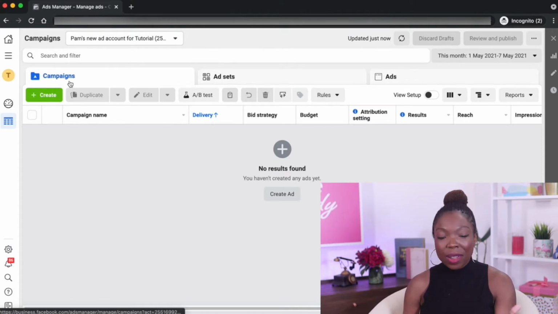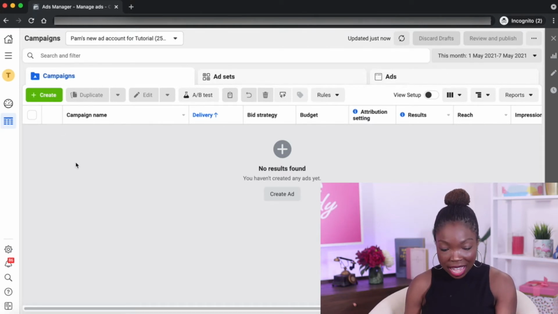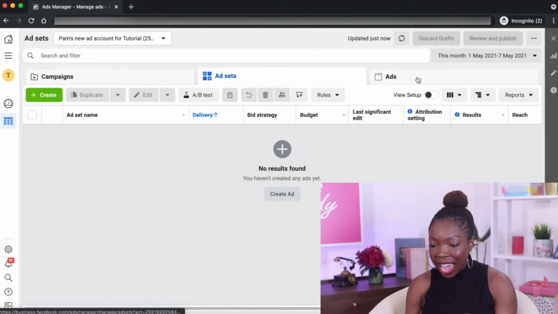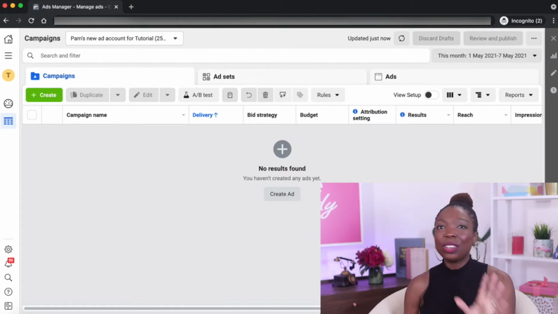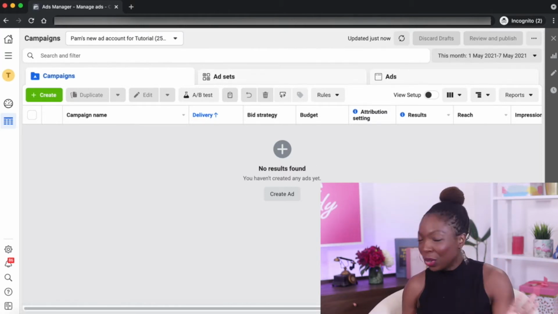And to be honest with you, I know it looks really, really confusing, but it's actually really, really simple. So remember earlier where I talked about campaign, ad sets, and ads? Well, this is what it is. This is your campaign here. If your ad account is new, then it's going to be empty. This is a new ad account that I set up for the purpose of this presentation. Then your ad set is going to be here. Your ads go here. So we start at the campaign level. Ignore everything else on the screen because I know it can be awfully confusing. Just ignore everything else and just click where I click, okay?